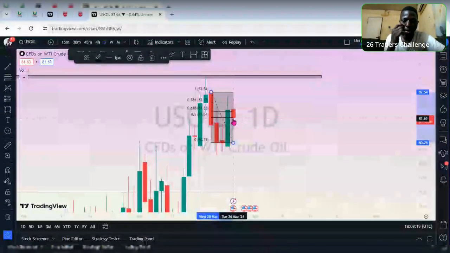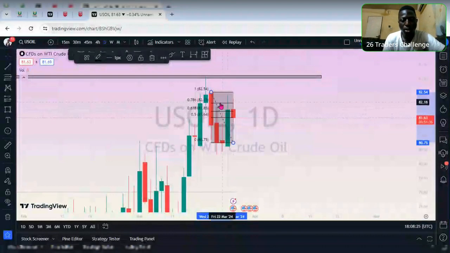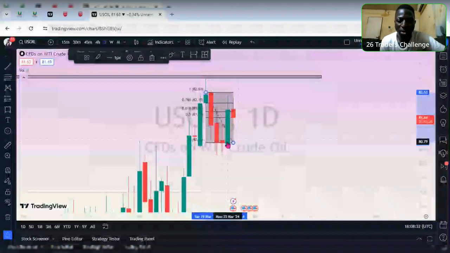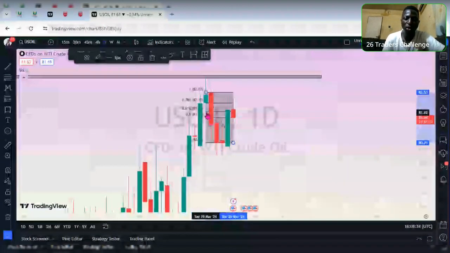Let me see. All right, yeah. This is the beginning of the imbalance from the upside. If we're going to take another sell, yes, market has to tap on the 50% at least, or 61.8%. And look at the market. If you have missed this sell position all the way from this point to this point, you have to wait for the market to drag it back up to either 50% or 61.8%.